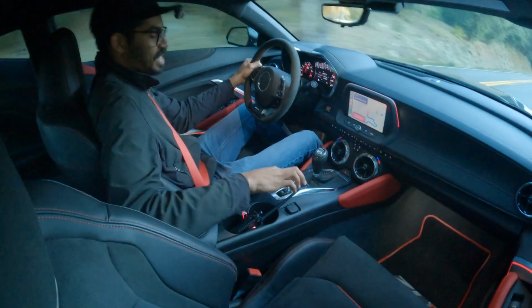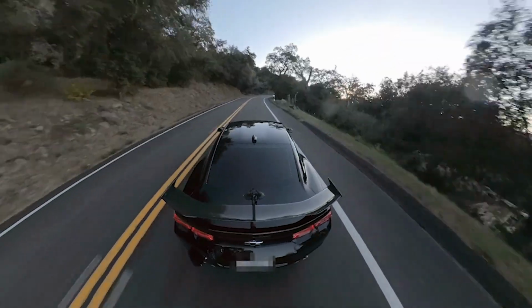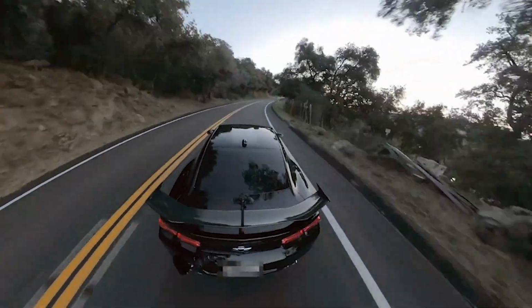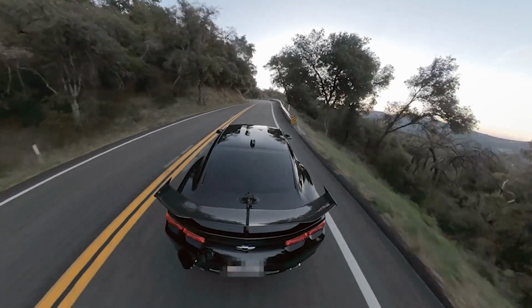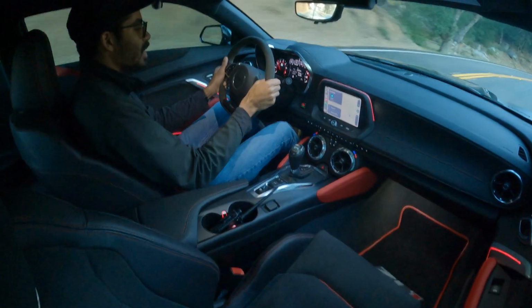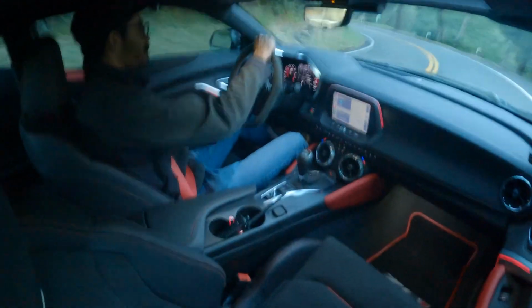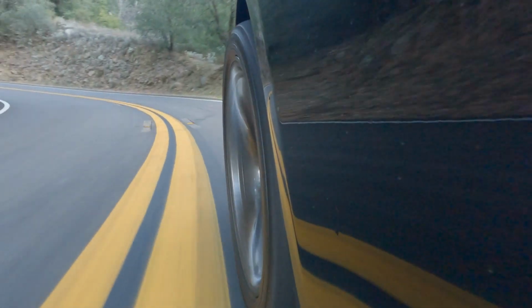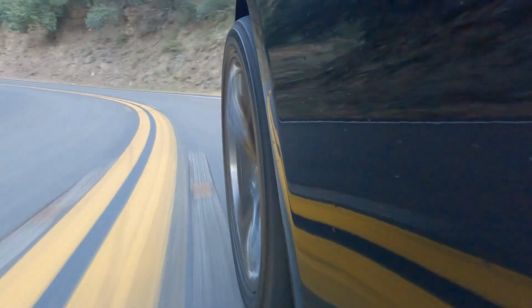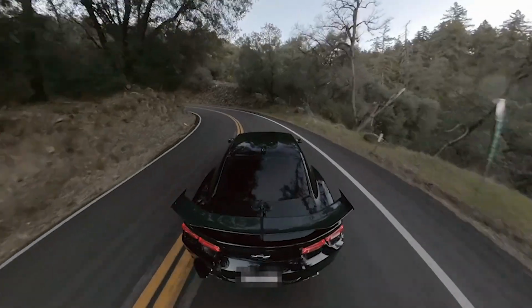We're going to put it in racing, or not racing, we're going to put it in track mode, because of the amount of times that I've driven this car in an aggressive setting, like for example on Chuckwalla, or in a setting like this, I've noticed that track mode is way more intelligent with how it shifts. So when it feels you slowing down to a very tight turn, it's already putting it in a gear that's going to be perfect for getting out of the hole once you complete the turn.